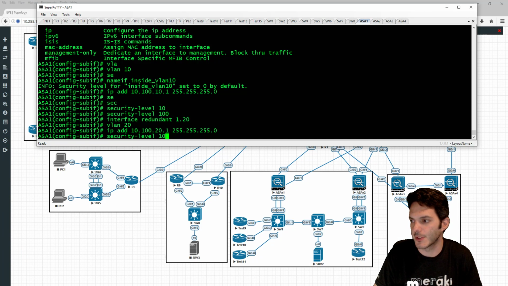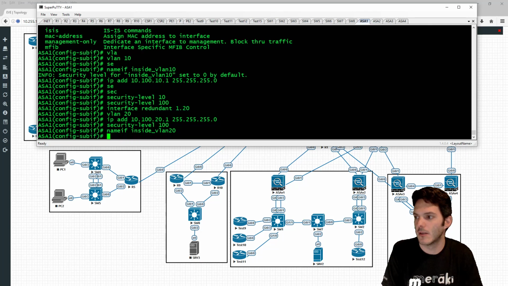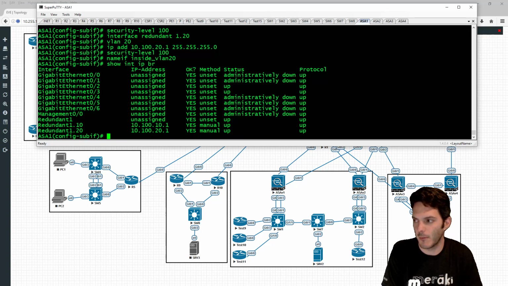The security level is going to be 100, and the name if is going to be inside_VLAN20. And show interface IP brief. We see that starting to show up. Show nameif.